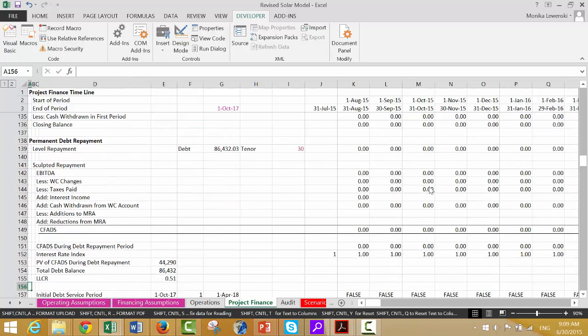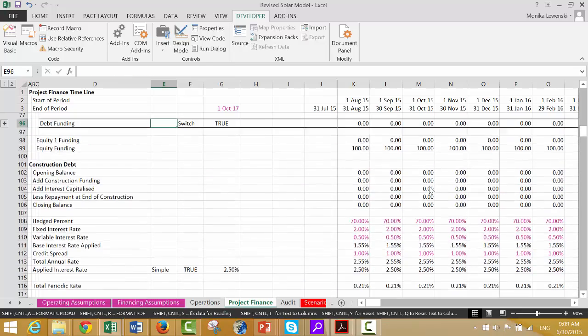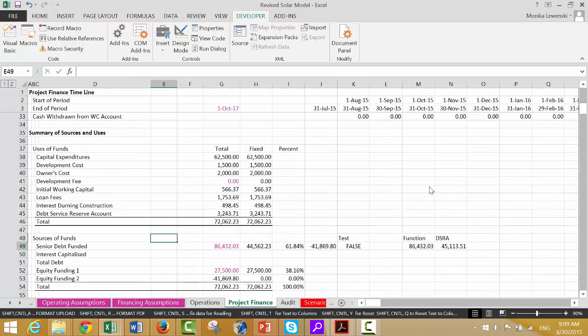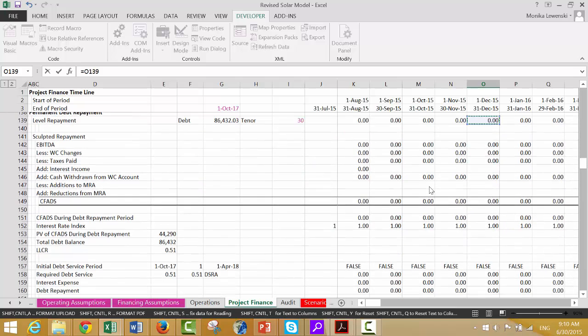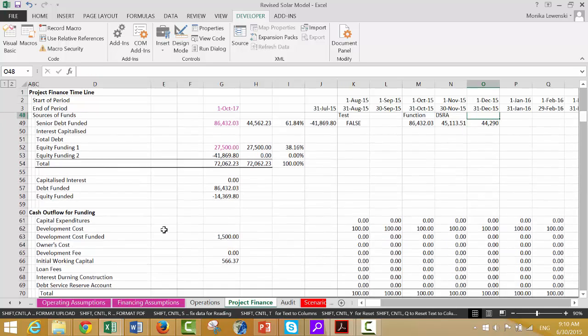So we have the CFADS and the LLCR, the PV of the CFADS during the debt repayment, is 44290. Oh, it's not so horribly wrong. Okay, I'll delete that in a minute.